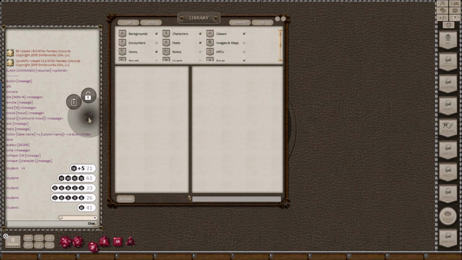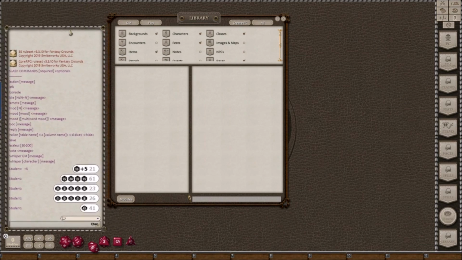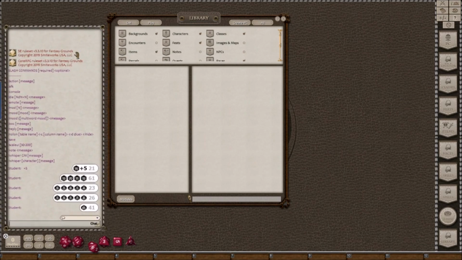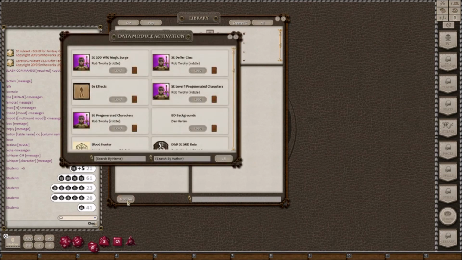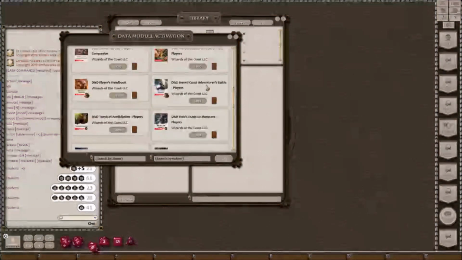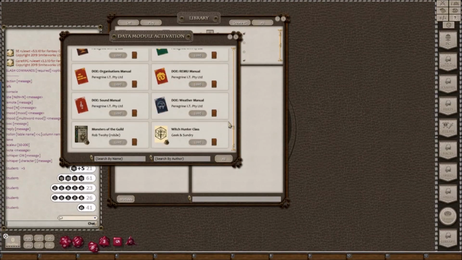Oh, yes, the chat window in Fantasy Grounds. Sorry, I get you, Tallin. So all you have to do is unlock position. Okay? And now, oops, I can move it around. Okay? And you can resize it, things like that. I'm going to go ahead and revert it to its default location and lock it back. You'll notice there's a lot of things that I can do with the right mouse button. It's called context sensitive. I need to load a module. So I've got, guess what? I've got a lot of content because I've been using Fantasy Grounds for a long time.